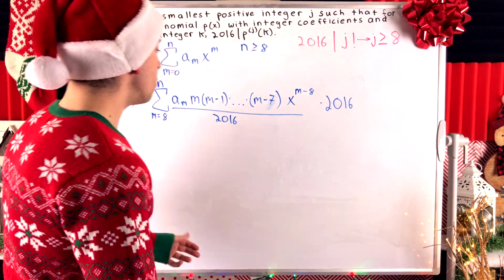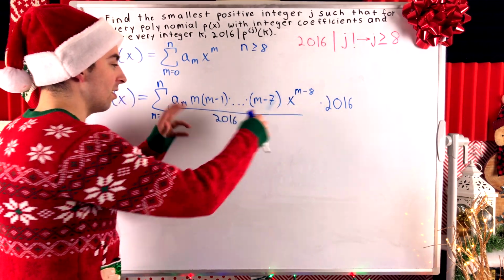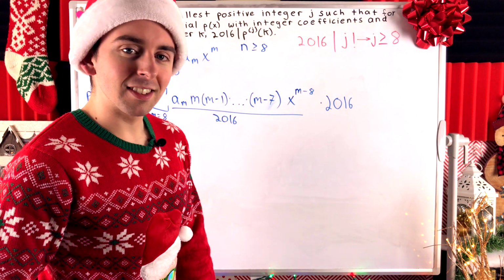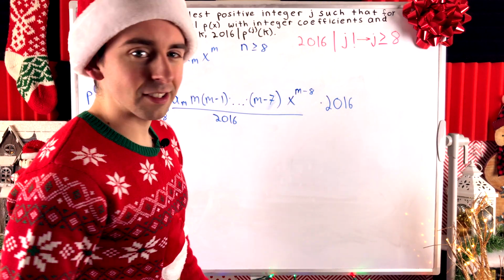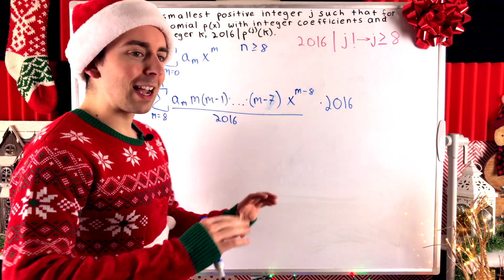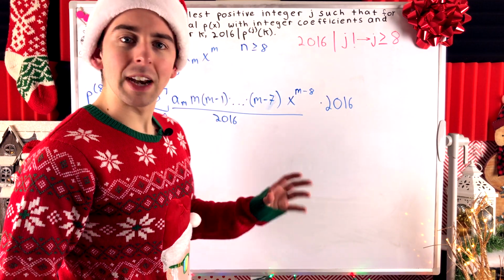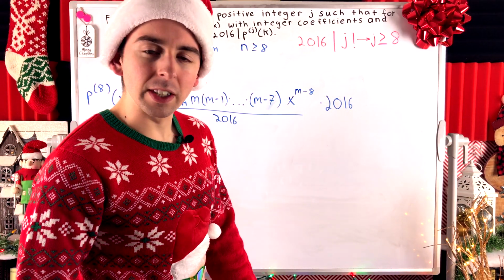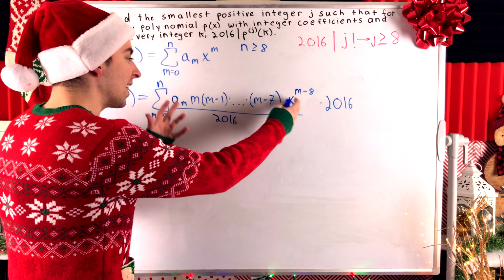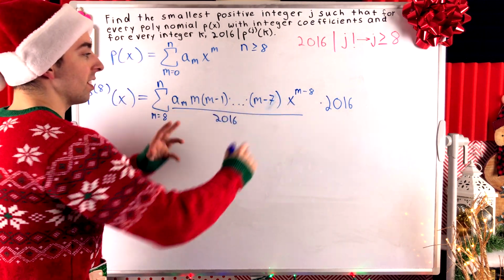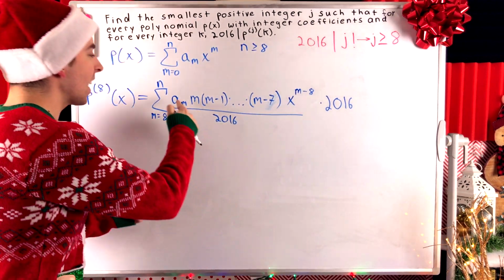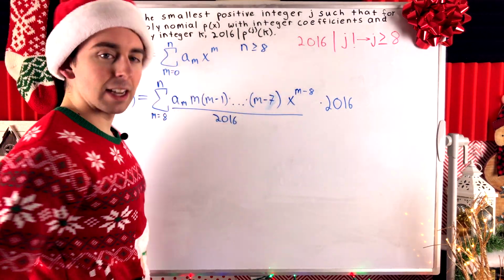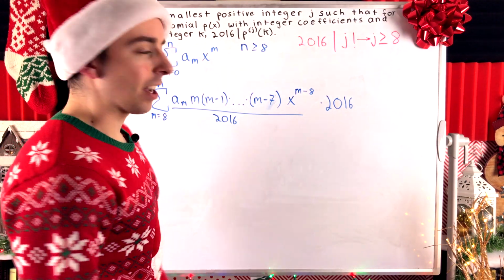So what we have to do is rewrite this expression in some way that's going to introduce some division by 2016, or a multiple of 2016, but also in a way so that we know we still have an integer, even after introducing some division. So how the heck are we going to do that? Well, we might start to look at each part of this representation of a term separately. Look at am. What do we know about am? Well, not much really. It's just some integer coefficient. We don't really know anything about am.